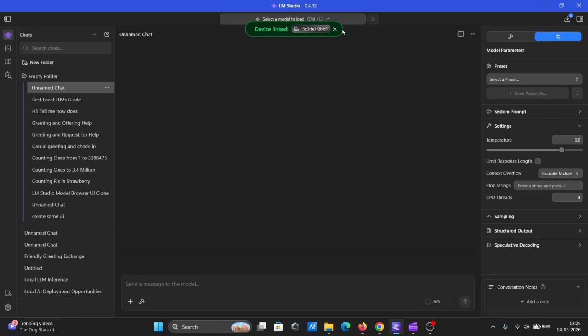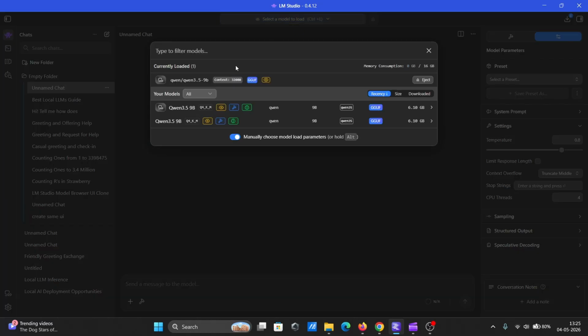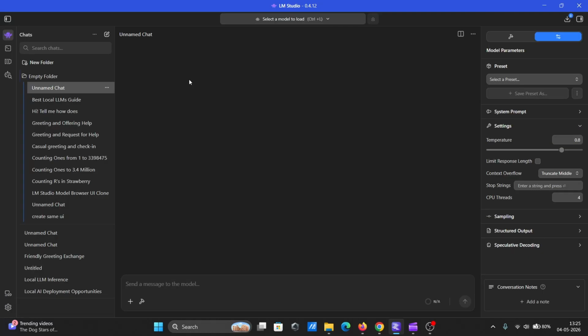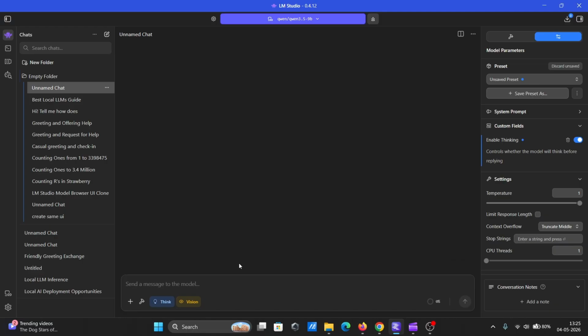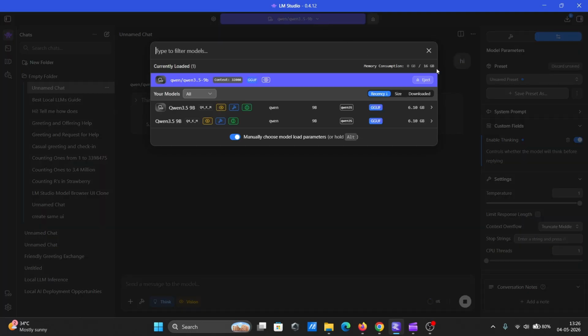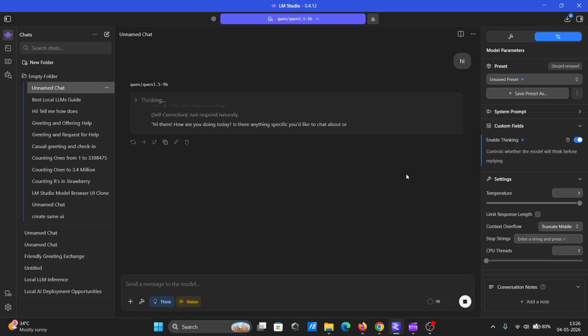Now, when you open the model dropdown in chat, you'll see the Qwen model listed with a network icon. Click it and send a message. Watch how fast that response streams in. That is the T4 GPU doing the work. Your laptop is doing almost nothing. It's so deeply integrated, you can even see the live VRAM usage of the remote machine right from here. You can eject the model or load a different one, all without ever touching Colab again.